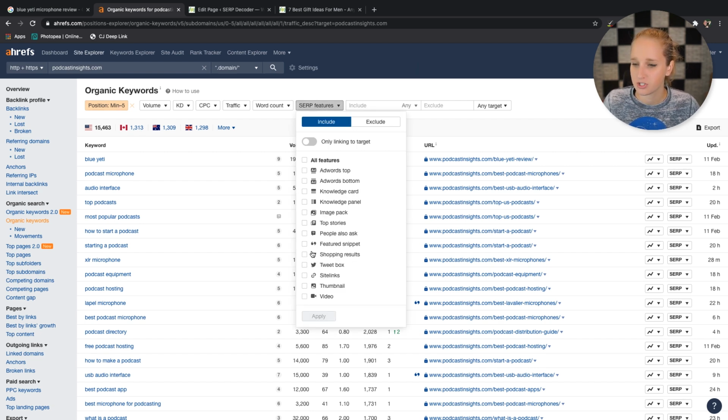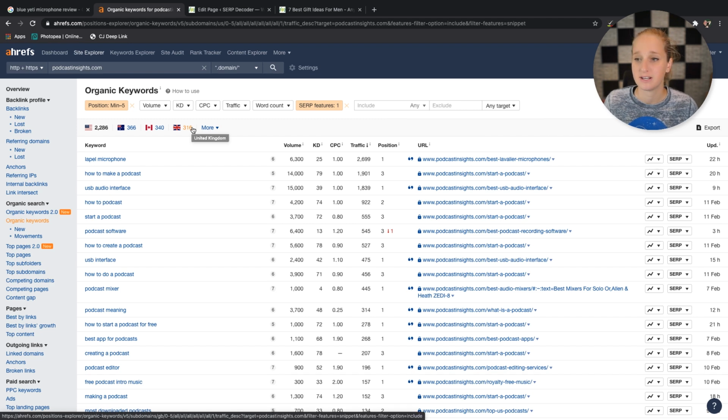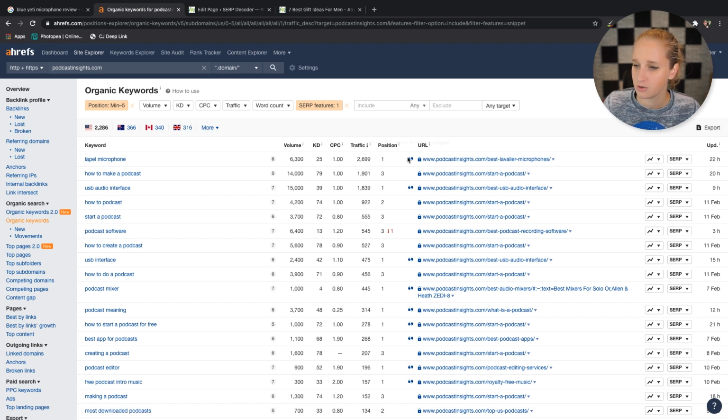So we want to isolate only the terms that we're ranking quite well for. And over here in the SERP features section, we want to hit featured snippet. So this is going to show us all the terms that we're ranking well for and terms that have snippets. So if you go and you look over here, if it has this little quote icon, that means that the website that you put up in this section is actually in the snippet. If you don't have the quote icon, that means it's not. So this, in layman's terms, is just going to be a bunch of opportunities for snippets that you can get.